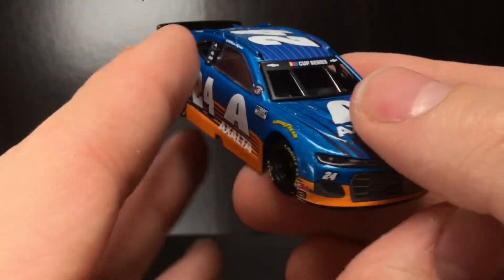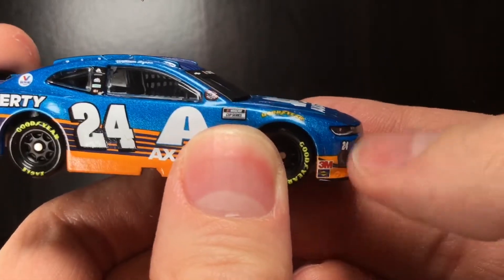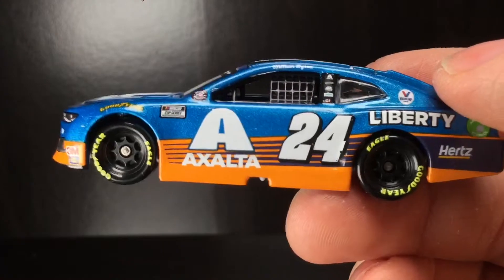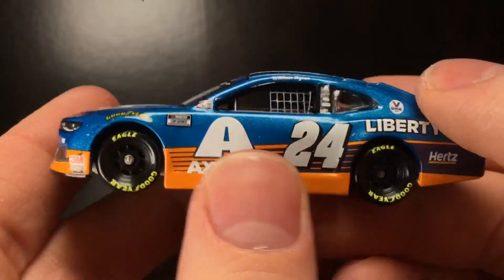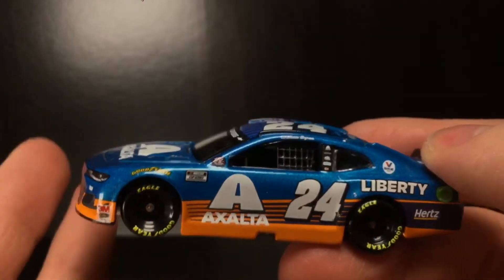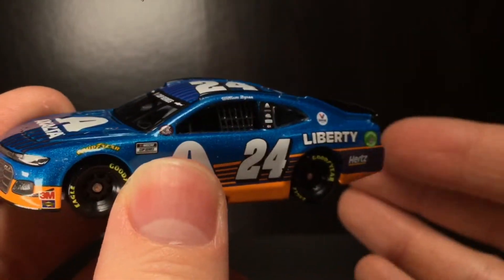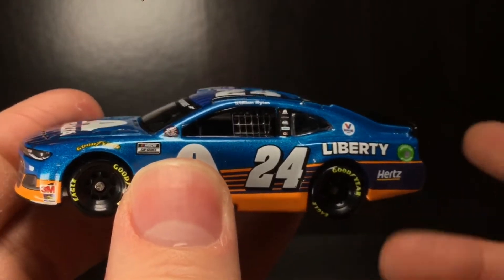It's the Busch beer effect with Kevin Harvick. If Busch just went out there with a plain Jane car, no one would be caring about their diecast. They had the best diecast in the business. Got 3M Sunoco, got the 24, Hendrick Motorsports. I've seen a thousand different paint schemes on NR2003 websites, on Instagram. I even know people — my friends — who design freaking race cars. Some of them even design actual Cup team paint schemes. Have you seen the Trackhouse cars? Those are fantastic paint schemes. And 23XI — they have some fantastic paint schemes too.